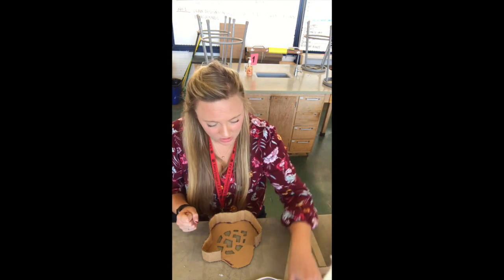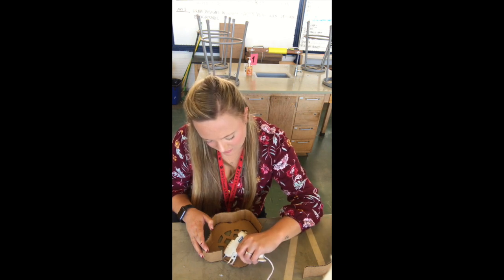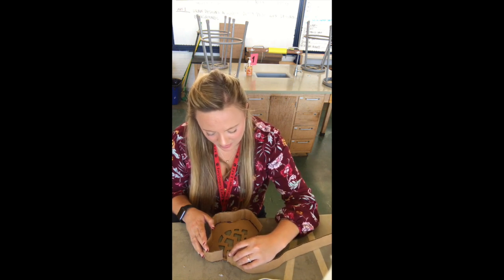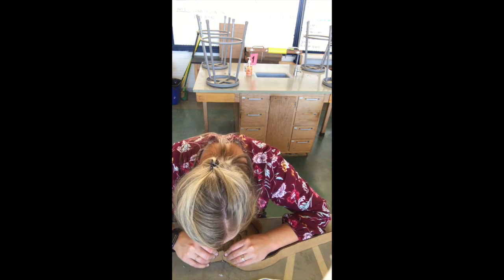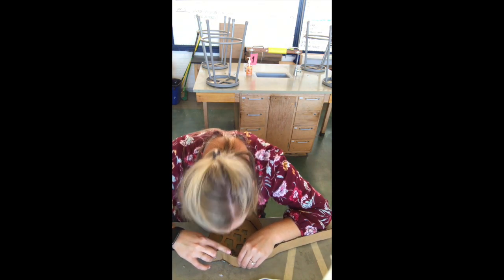Okay. So with my hot glue gun, I am laying glue down the wall. Okay. Once I'm out, repump. And I'm also laying glue along the side of my project. Okay. So not only am I pressing my new wall down, but I'm pressing it against the old wall. This is going to create a very clean seam. Remember, you want to slide it to the edge and compress the old wall with the new wall. And again, I'm going to hold it for about 30 to 45 seconds. Once I'm done holding it, I can continue with this wall as if it's the same original wall.